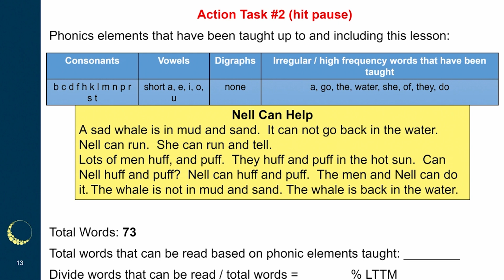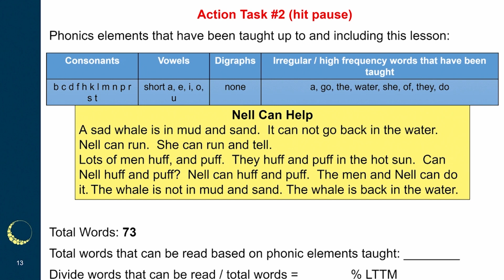At the top in the blue boxes on the blue chart there are the phonic elements that have been taught by teachers up to this point of reading this story, Nell Can Help. So before giving them Nell Can Help, the teacher has taught all those consonants, the vowels, those short vowels, has not taught digraphs yet. All right?